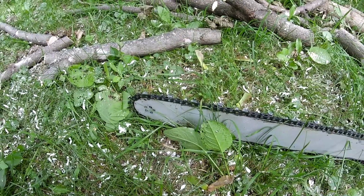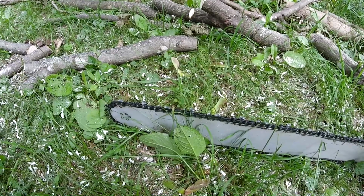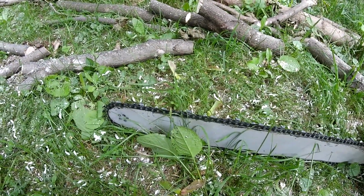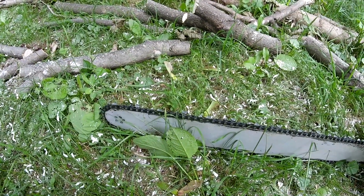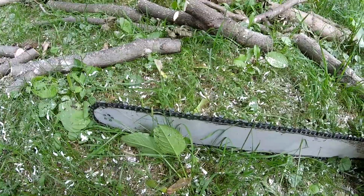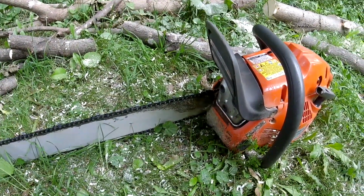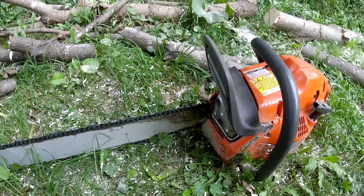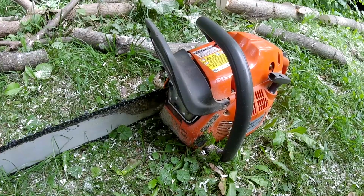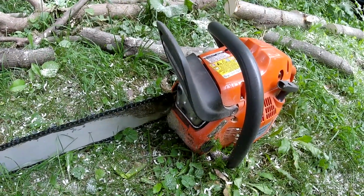Now, I do that sometimes when it's close to the ground, and I do it very gently so that I can make the cut all the way through. But chainsaws tend to kick, and if it kicks back, there could be an accident. So as long as you pay attention to what you're doing, you keep your body away from the blade when you're cutting, a chainsaw is a pretty safe device to work with. It just takes, it's labor intensive. That's all I can tell you.